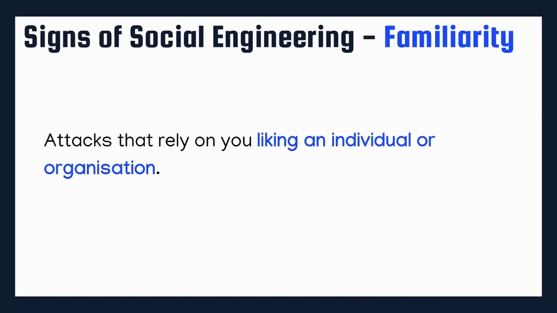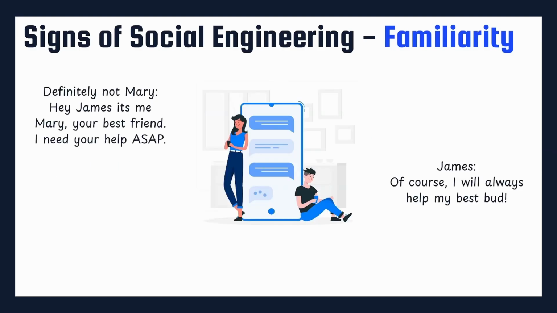As seen earlier in this video, you're more likely to do something if it is coming from a friend or an organization you are affiliated with or like. For example, it's quite common for social engineers to impersonate someone that is known to the target. Social engineers wouldn't choose the closest of friends or families, as it would be easier for the target to see through this smokescreen, but impersonating a friend from years ago can increase the chance of success quite a bit.